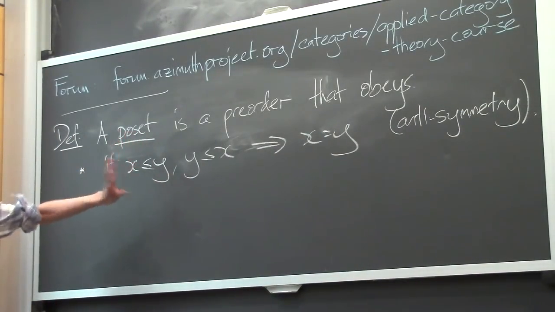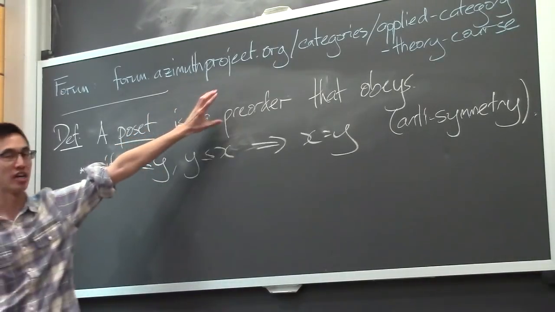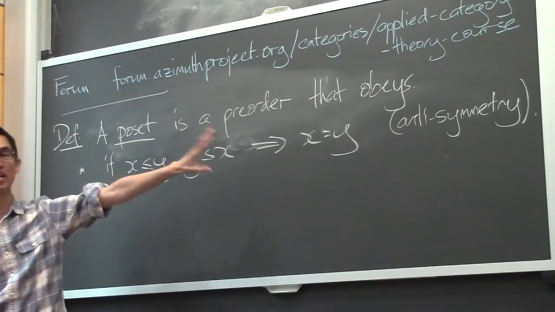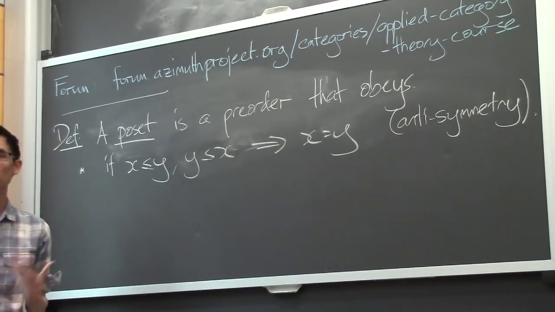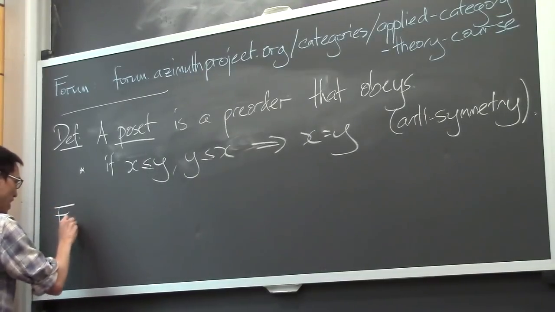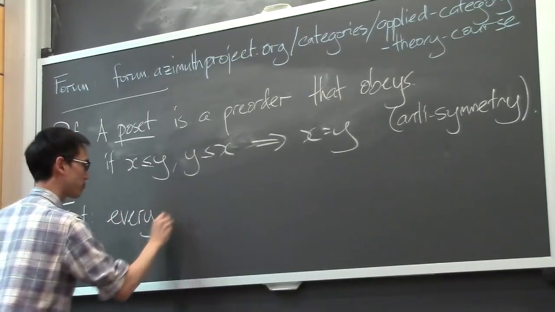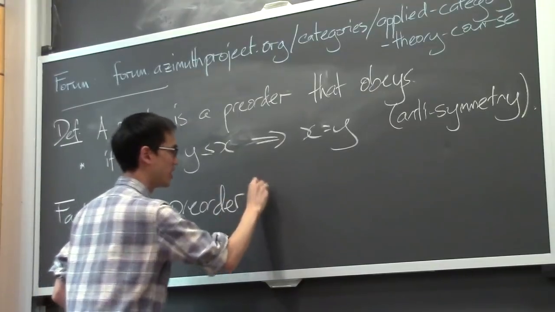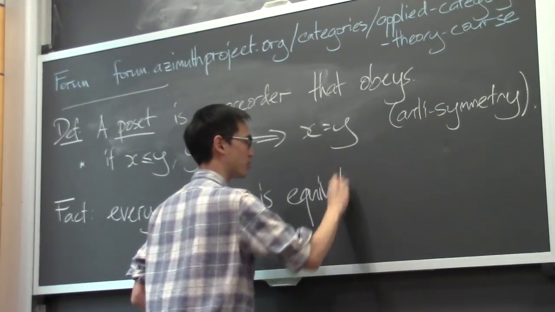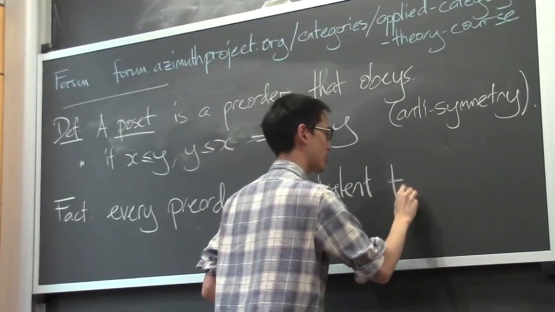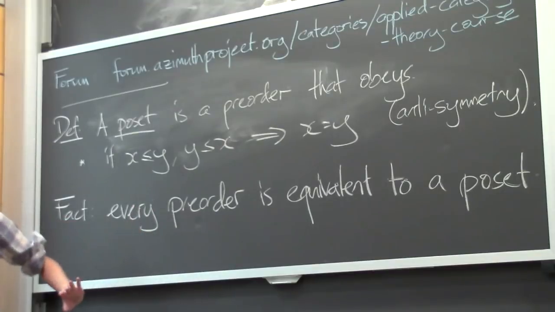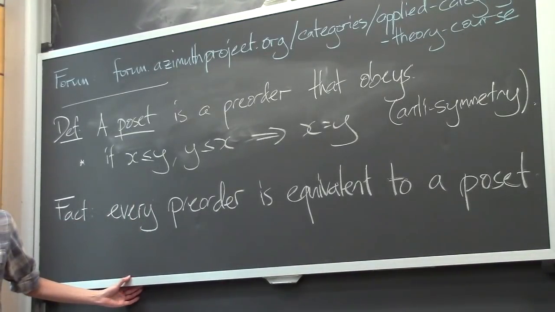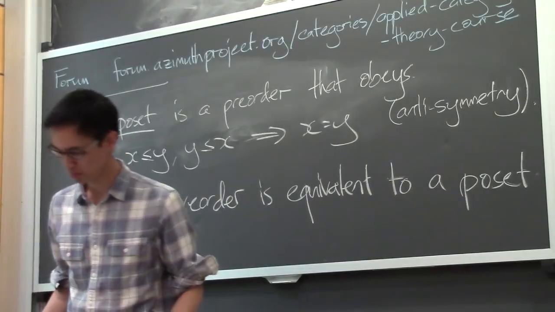So formally, most people use the word poset to mean this structure: a set with an order that's reflexive, transitive and anti-symmetric. But for our case, pre-order is a slightly weaker definition that is more natural from the point of view of category theory. And there's a nice fact that every pre-order, even though it seems like a weaker structure, is equivalent in some precise sense that I'm not going to tell you to a poset. So while there is a formal difference between the terms, for our purposes they're about the same, and if we say poset, we probably really mean pre-order, because by this fact we aren't too careful with the distinction.